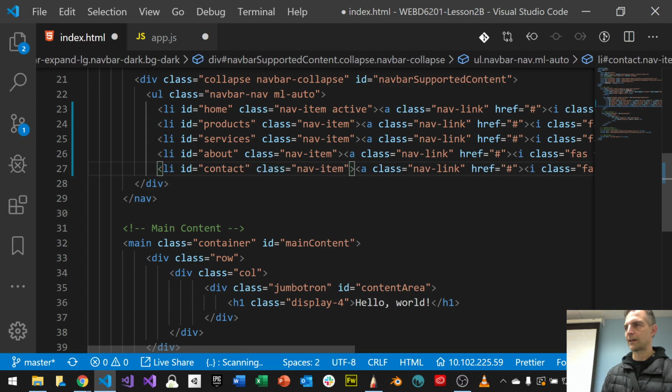Now, if you're going to hook in dynamically and you don't care about which one it's going to be, again, I would connect to the UL. The UL has a class of navbar, nav, ml auto. I could hook in that way. Or I can make sure that this one is the first unordered list: getElementsByTagName, UL, 0.